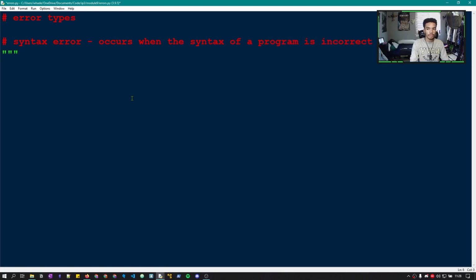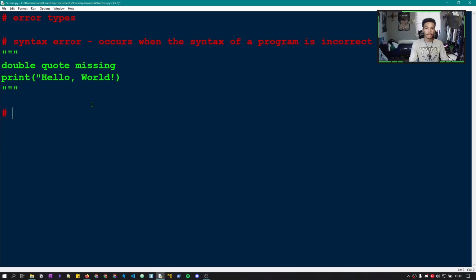Let's make a docstring. If you try to do something like print hello world, this would cause an error. There you go, that's a syntax error. It's a double quote missing, right? You try to print hello world and you forget the double quote.